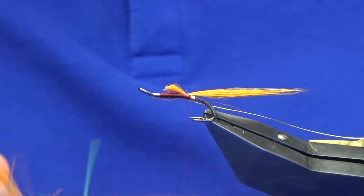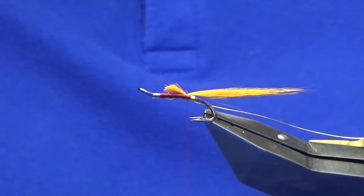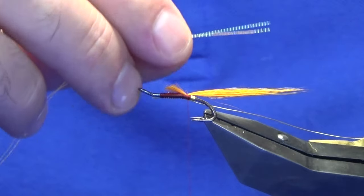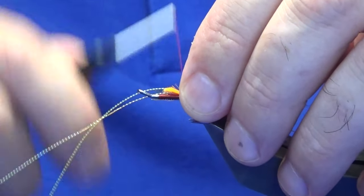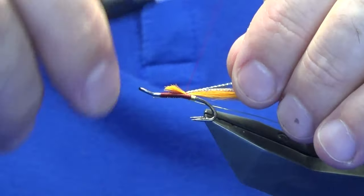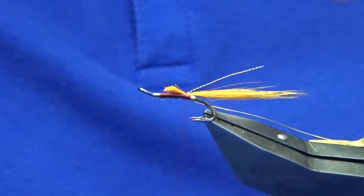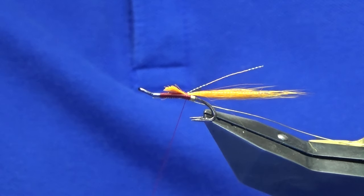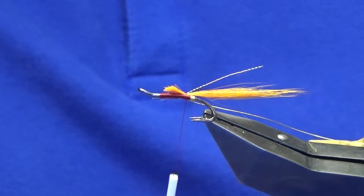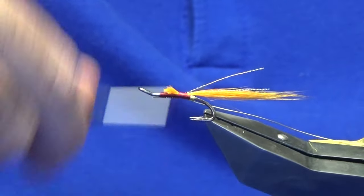We add some flash into the tail, and this is two strands of micro flash in orange. I started using the micro stuff more than the normal crinkle flash, just less bulk. Trim that, just moisten that for the wing. Just caught on my button holder there. Just a wee lick of wax onto the thread, and then just work your thread forward. Just tie down your cut ends.